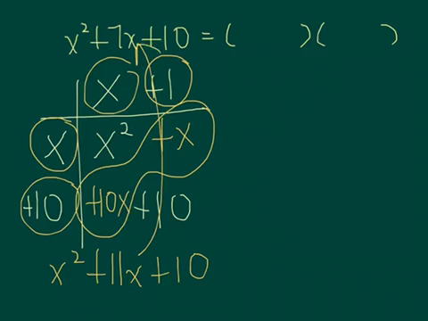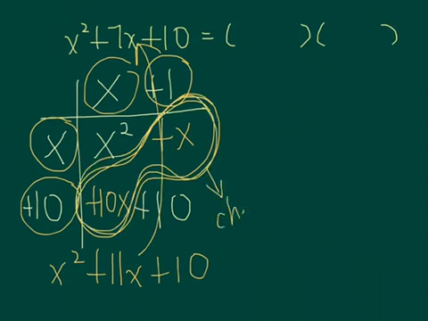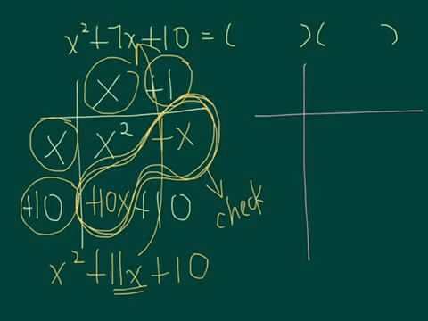Is this the same as the question? No. Okay? So this is the reason why this yellow box, the one that I'm circling now, is important. It serves as a check. You check whether your middle term is correct or not. If it's wrong, therefore the answer is not correct. Okay? So let's try this way. Now this is the correct one.